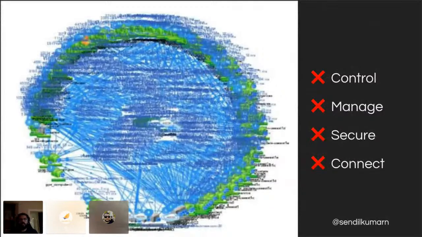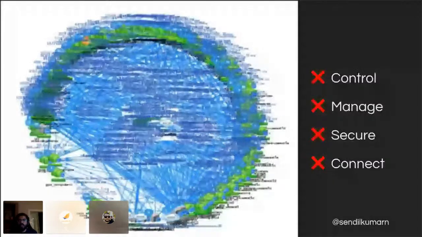Now consider this many services should talk with each other, and then you have a single point service registry, which sits there and tries to make all this communication work together. It is a very huge problem to have. So whenever your scale grows, we have this problem: you cannot control these services, you cannot manage them, securing them is very difficult, and connecting these services is also very difficult.